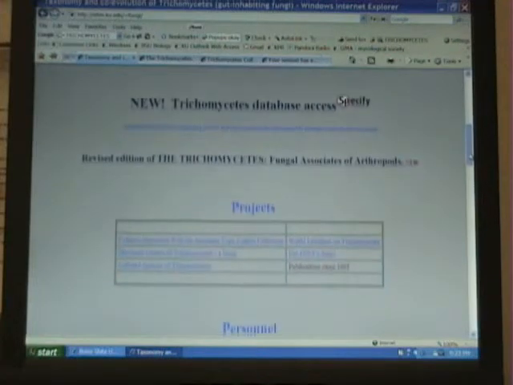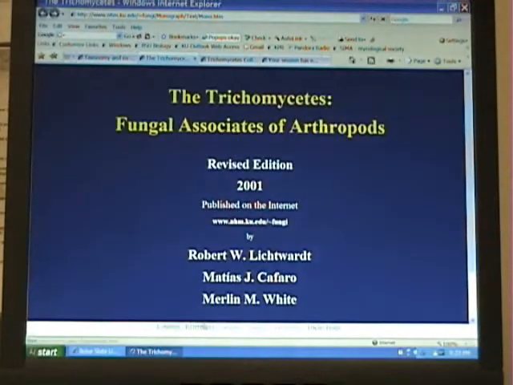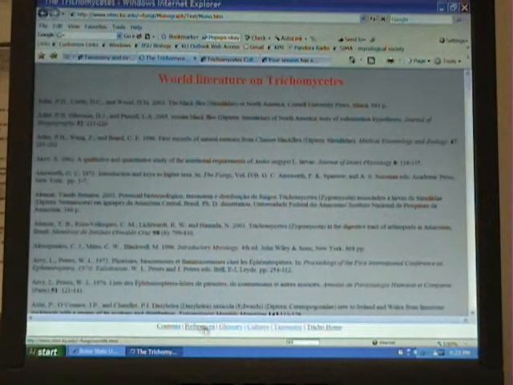And then the other things that occur on this homepage are some of the cultures that have been deposited at the culture collection, American Type Culture Collection. It also has a really nice resource buried in the World Literature link. This is also found in the references part of the monograph.